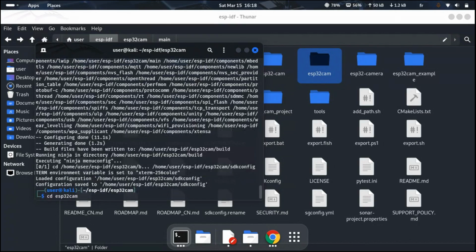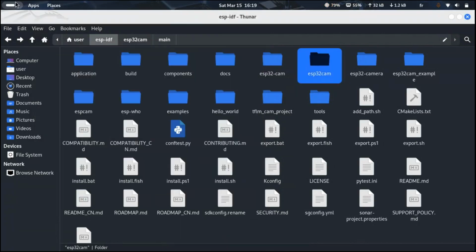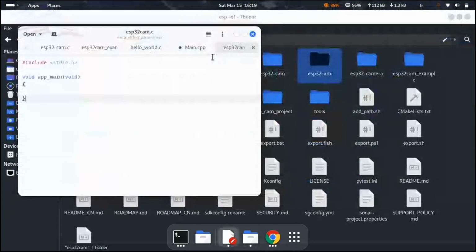Then let's create the code for our project. I forgot one thing to say. We have our model in TF Lite. To work with it in C or C++, we have to convert it to a C array.